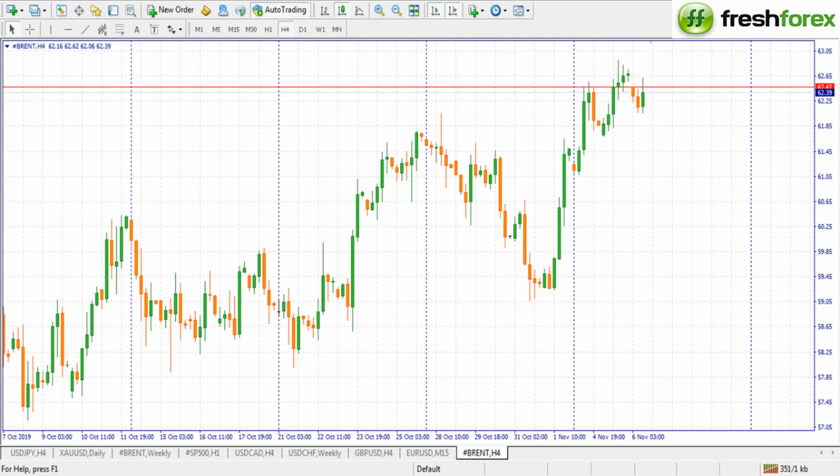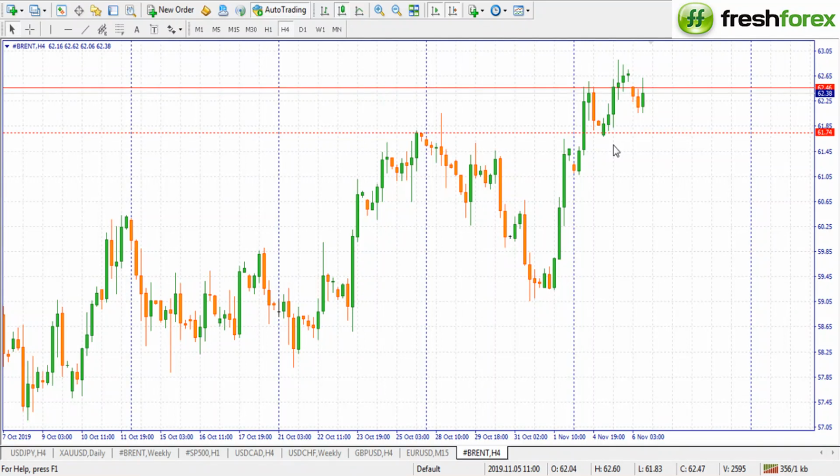So if you have a chart like this, maybe your strategy says you're supposed to trade breakouts. For example, when exactly are you supposed to buy this thing? The example I'm going to use here is the breakout. I'm going to explain precisely how you use breakouts to enter trades correctly.